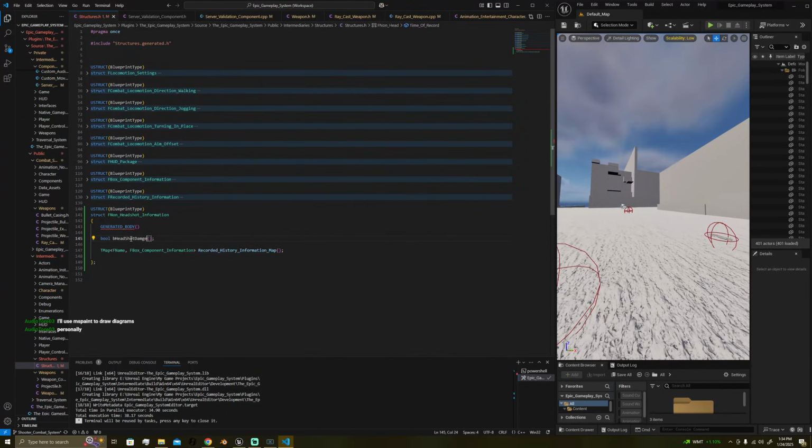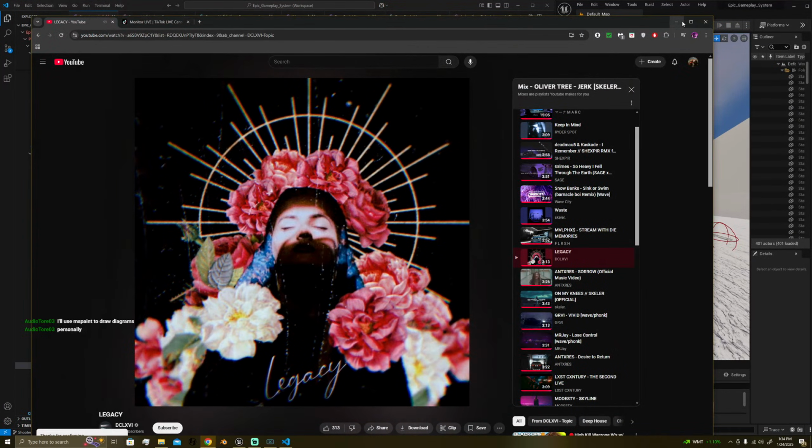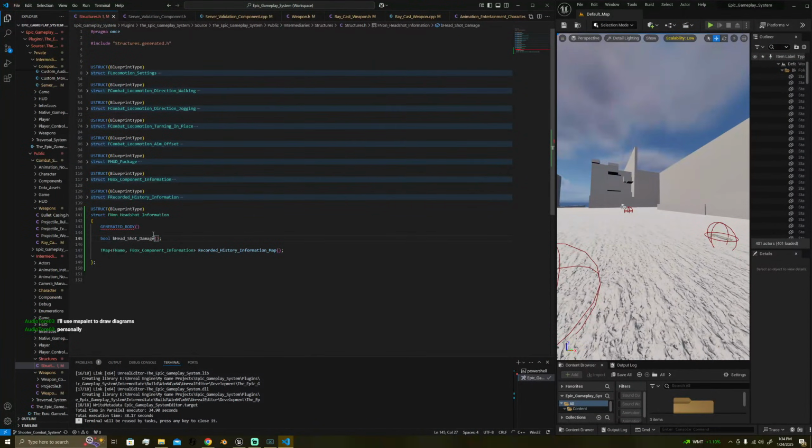I can leave it as two words. It's already initialized to false here, but just so it's clear, we'll just write false.